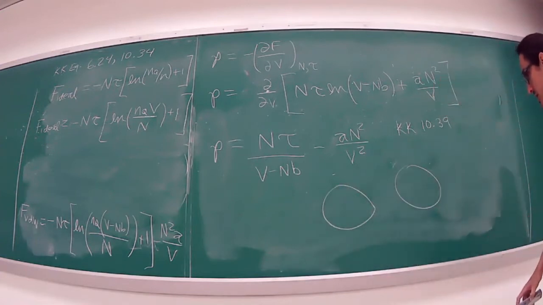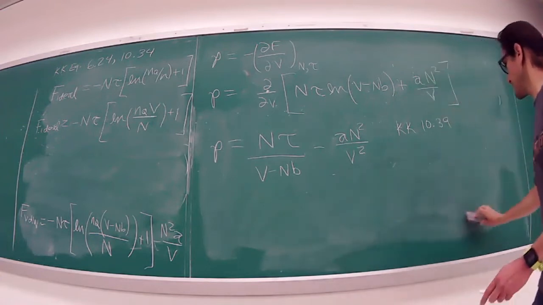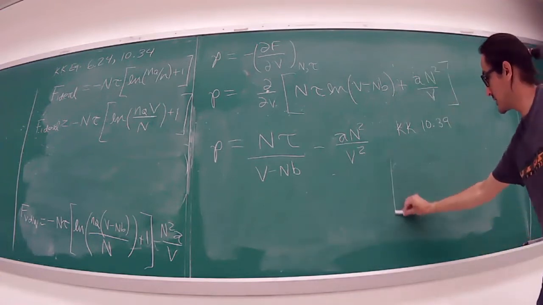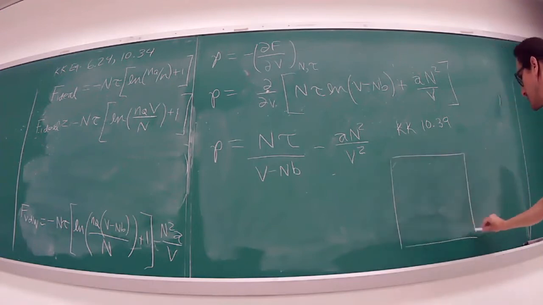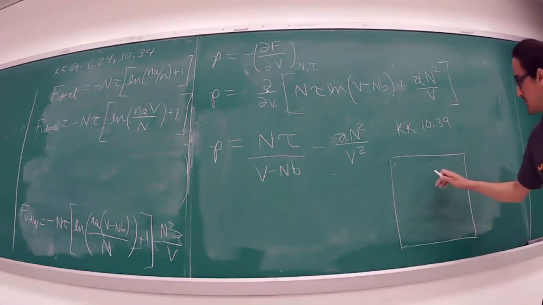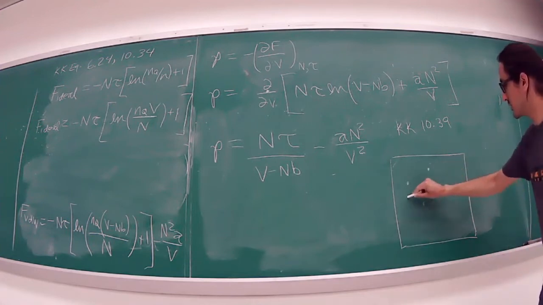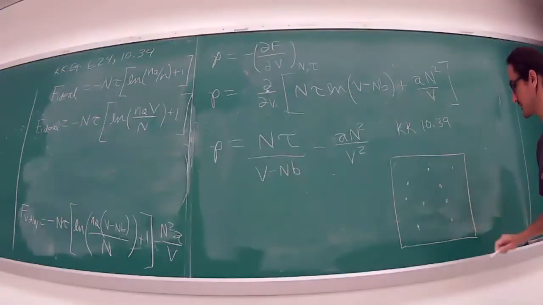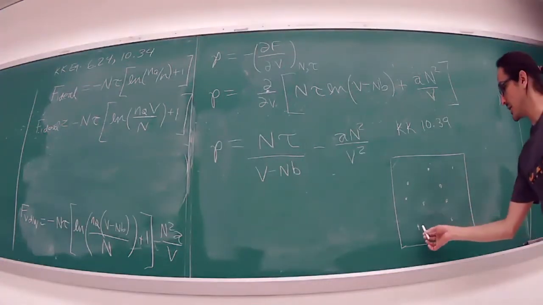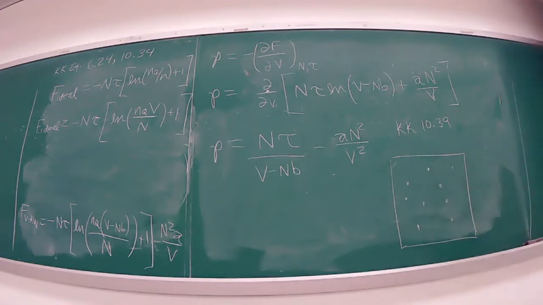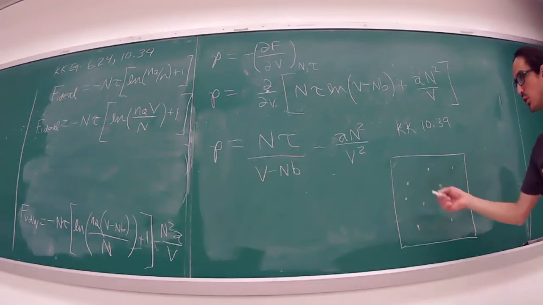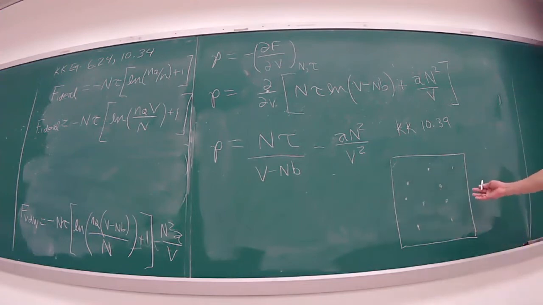See how I can draw this. Imagine that this is really three-dimensional, but let's focus on the two-dimensional case. If you put your ideal gas in this area, then the particles are going to be moving around all the time, right? But in the ideal gas, these are point particles, so they don't occupy any volume. So the volume available to the system, and for the particles to move around, is the volume of the system.